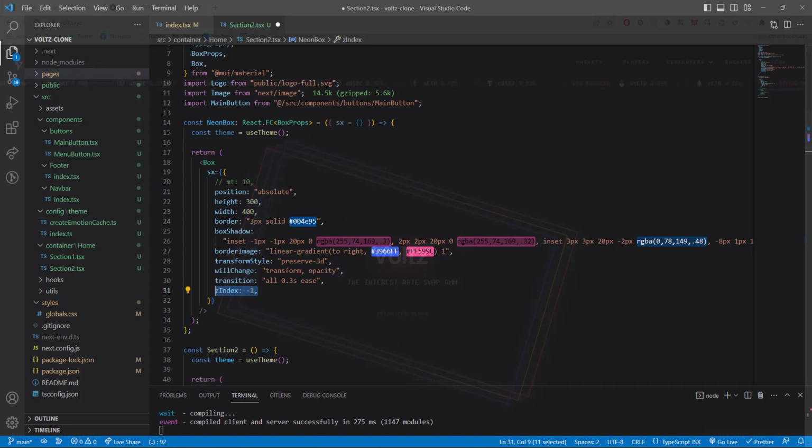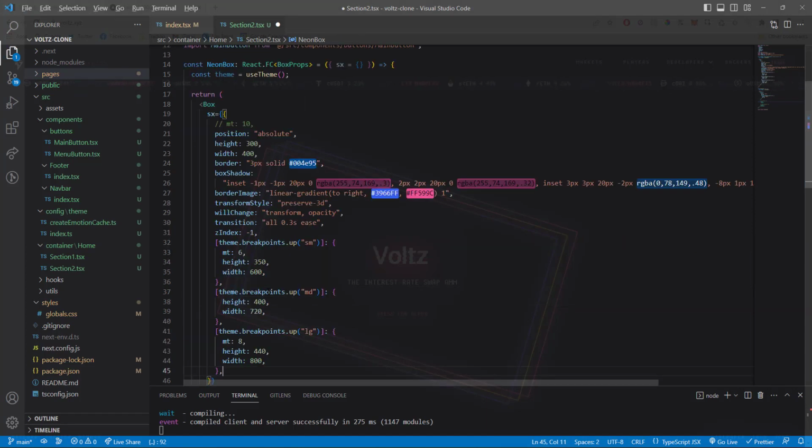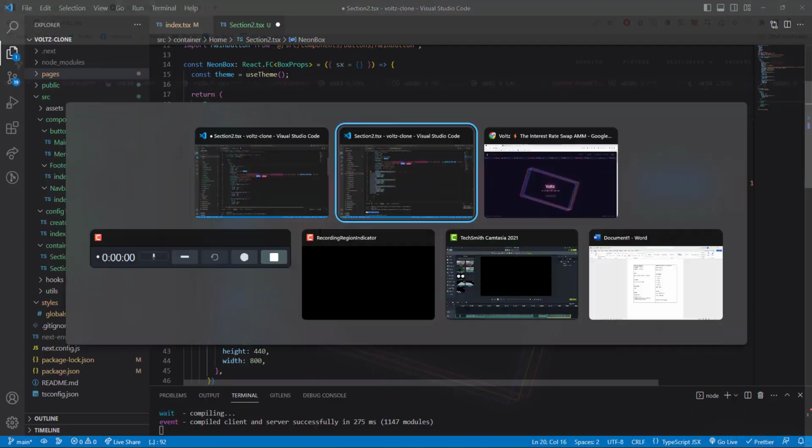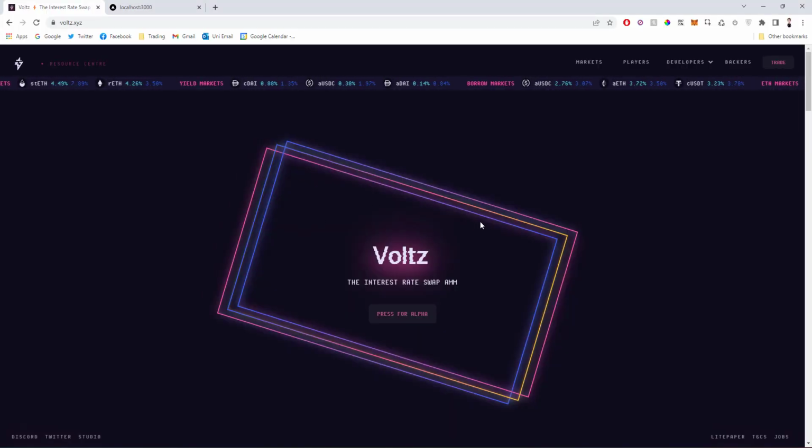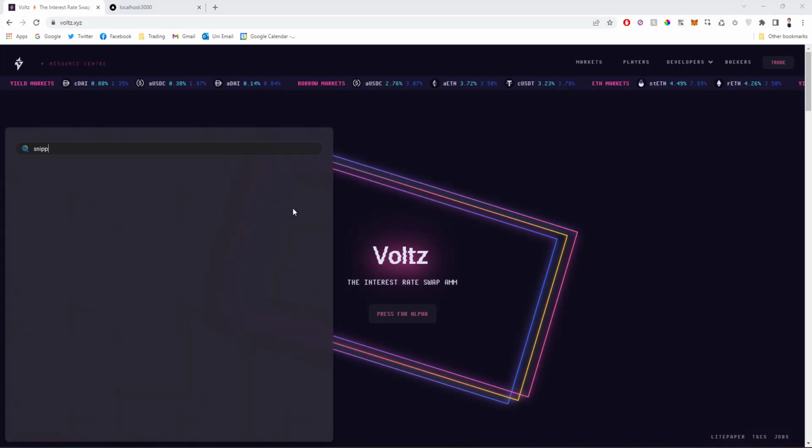I'll give it a few breakpoints of the theme sizes as well, so the box sizes. When we're on SM and up, give it a margin top. I'll just enable this right here. Give it a margin top because initially the box will start from right there and go lower, so it will look something like this.